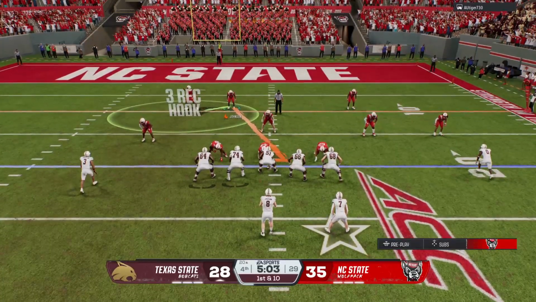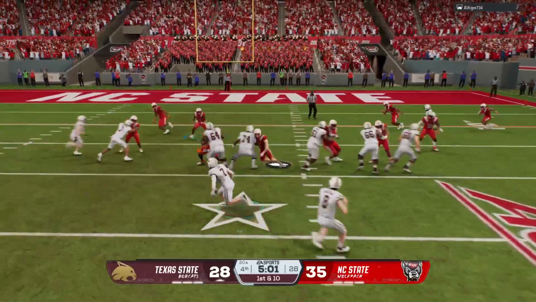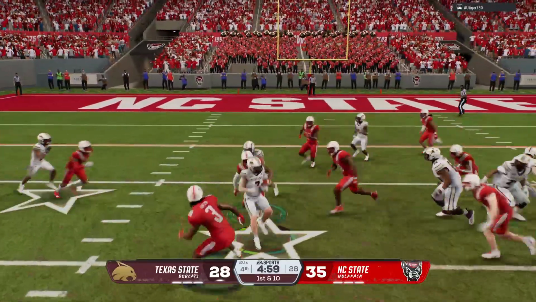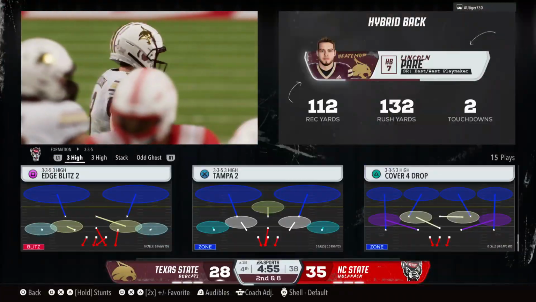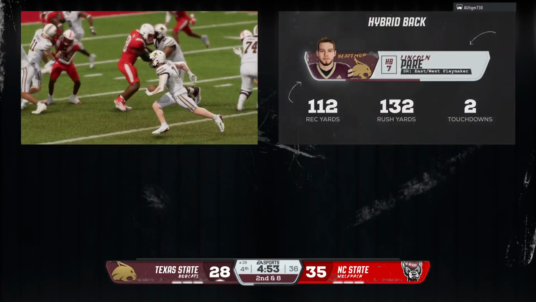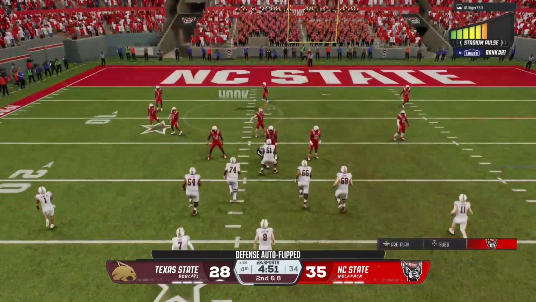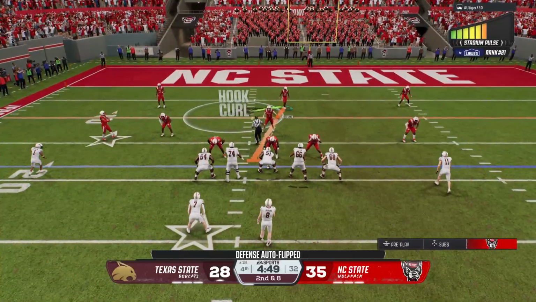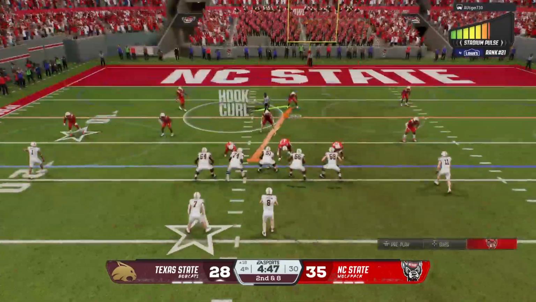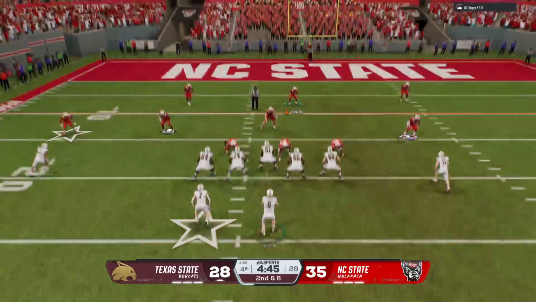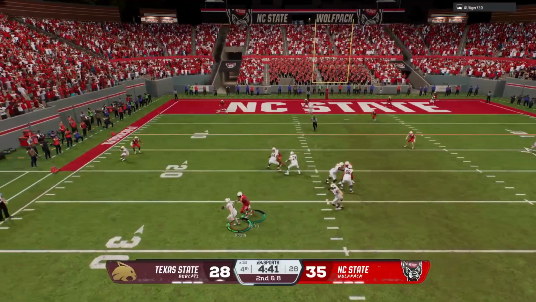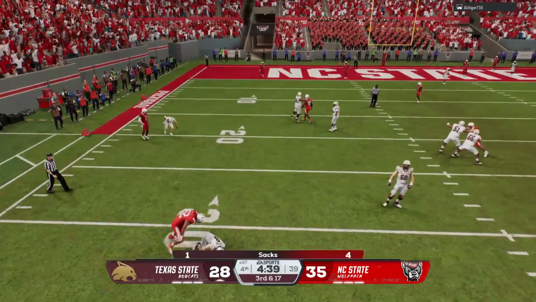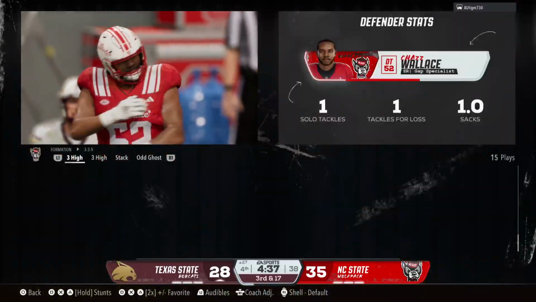Big drive for this offense late, trying to tie the game. They pieced together a couple of first downs, and here they come again. Man, a nice second effort by the back to break a tackle. But how about those defensive backs willing to come up, stick their face in the fan, and make a tackle? Those are the best run defenses, too, right? It's not just D linemen and linebackers getting all the plays, but it's DBs that are willing to not just cover, but tackle back. And the defense, they've got him at the 27.